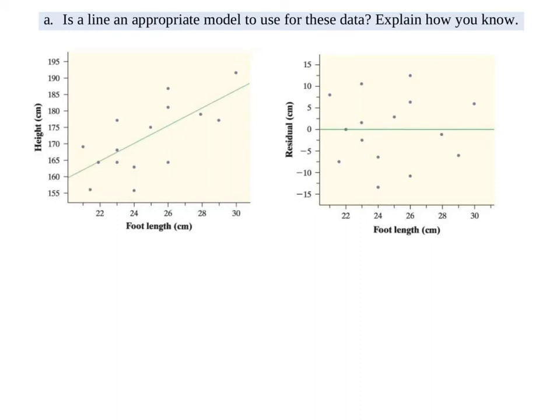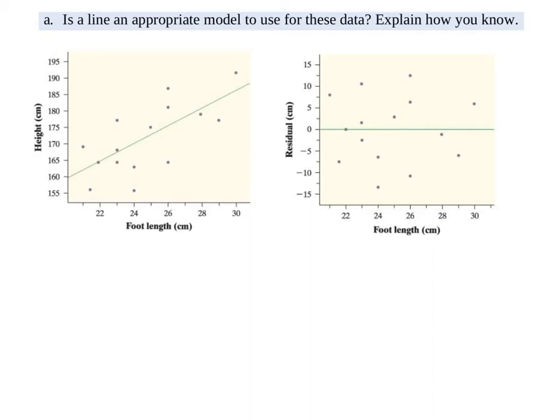First up, we're asked, is a line an appropriate model to use for these data? Explain how you know. Now, I would hope that you have enough information to answer this question, but I would say yes. Now, this line looks great for this data. It's not super close, but that's okay.